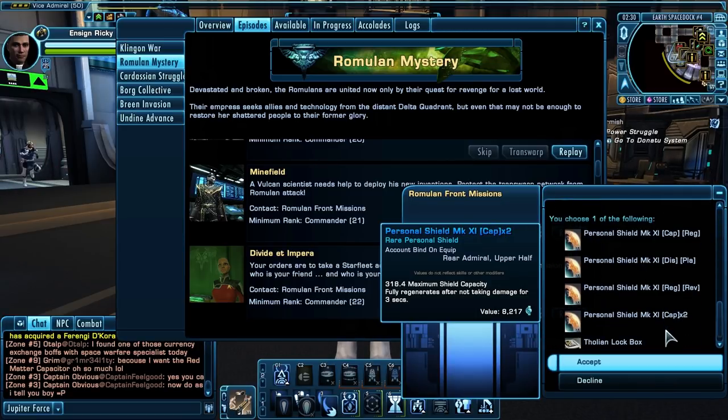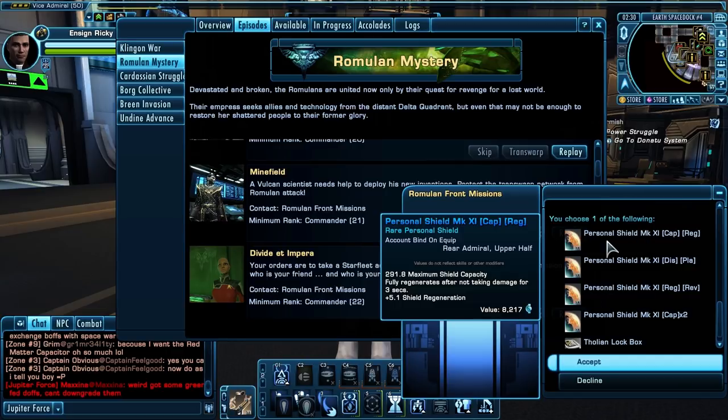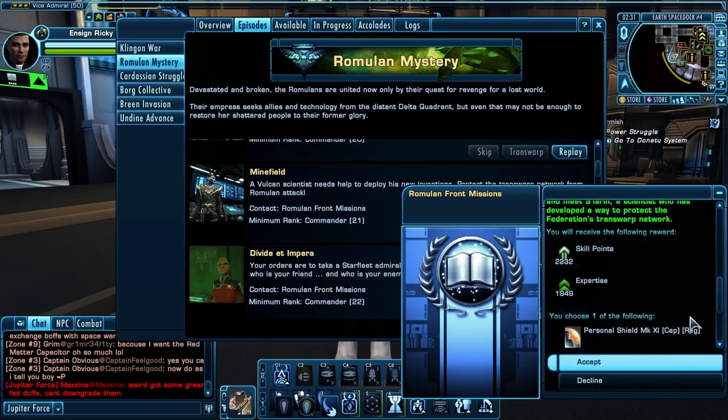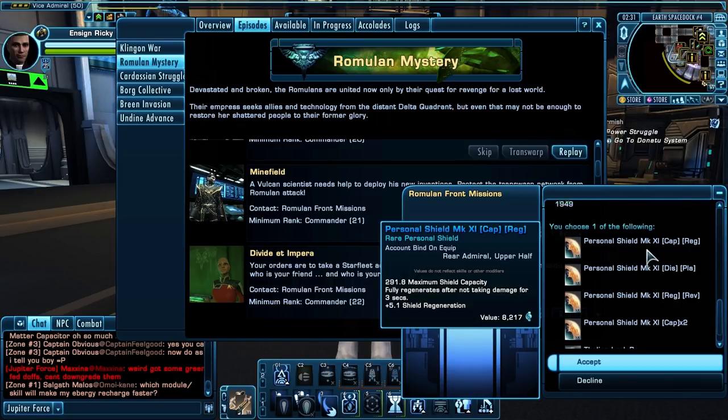Like, for example, personal shield. If I wanted to give my bridge officers a personal shield, here's a great personal shield right here. Two great ones: Personal Shield Mark 11 with capacity and regeneration, or Personal Shield Mark 11 with two times capacity. So if I wanted to give all my bridge officers a good shield, I could just replay, what was this mission, Minefield? Yeah, Minefield. I could just replay Minefield over and over and over, and get that shield and totally equip my bridge officers with an awesome shield.